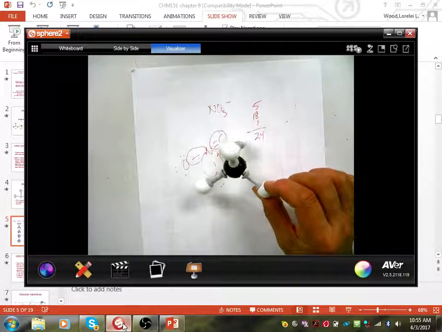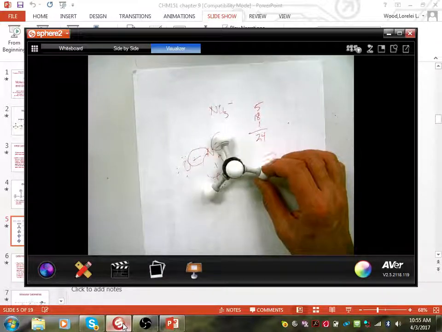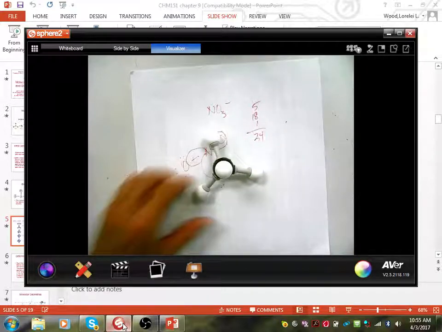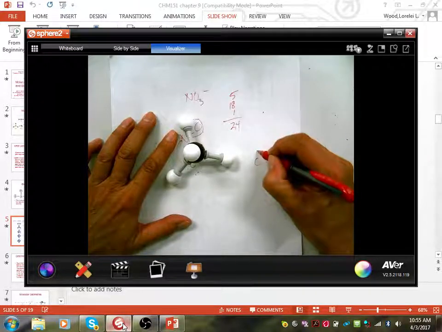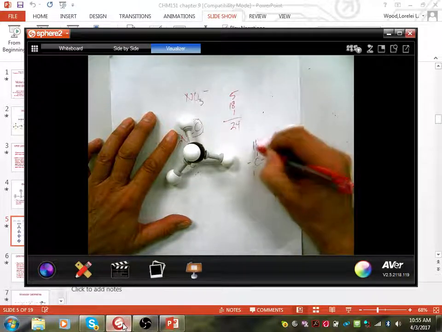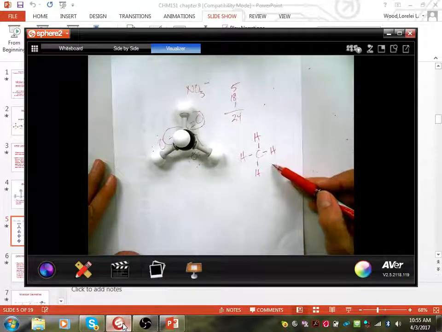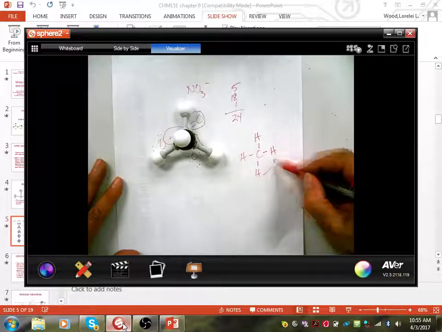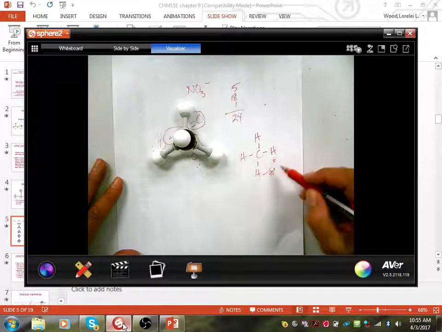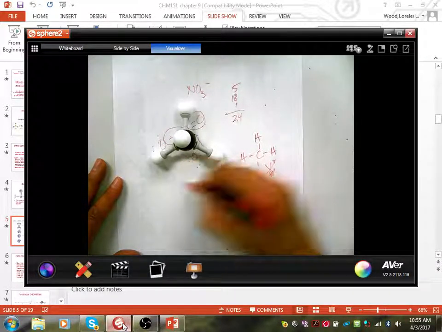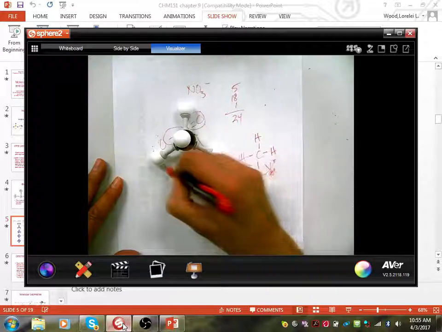Okay, on paper, tetrahedral looks like it's 90 degrees, right? If we were going to draw this molecule, this is CH4. This molecule doesn't look three-dimensional. I would look at this on paper as a 90-degree angle. That is not true. What is actually the angle in this particular molecule?